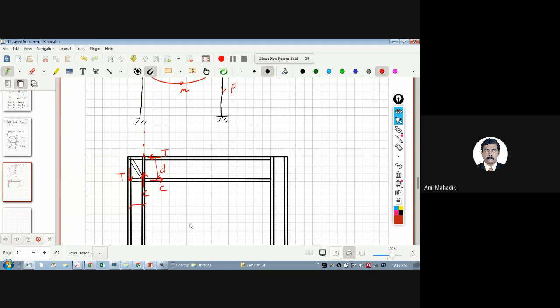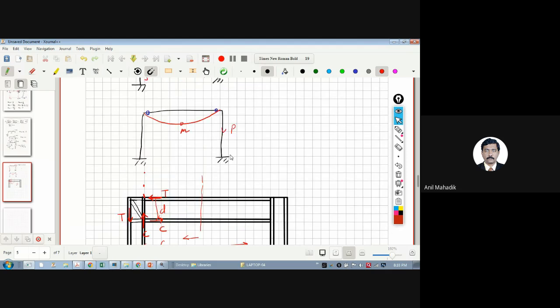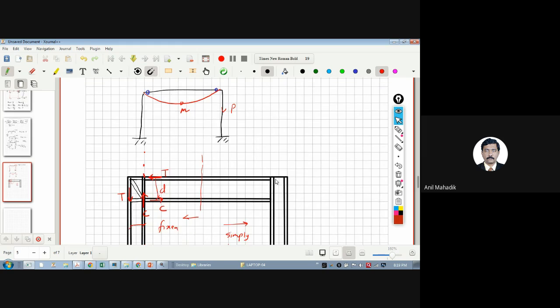Now let's say you want to consider this beam as simply supported. Let's say this half portion is your fixed connection, and in this half portion, I will show you the simply supported connection. Simply supported or hinge. So you know that when I say it is a hinge or simply supported, that means there is zero moment. When I say it is zero moment, it will not transfer into the column. So if you don't want to transfer, then don't provide the plate over here.